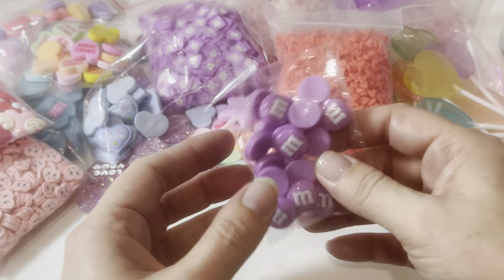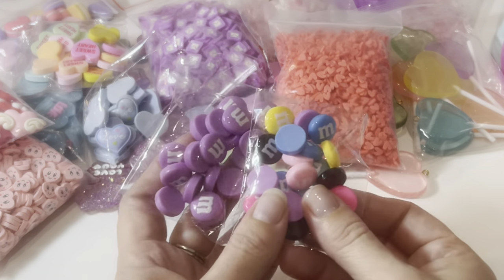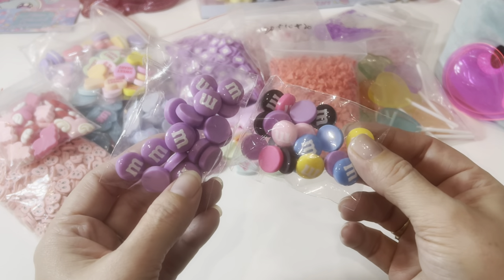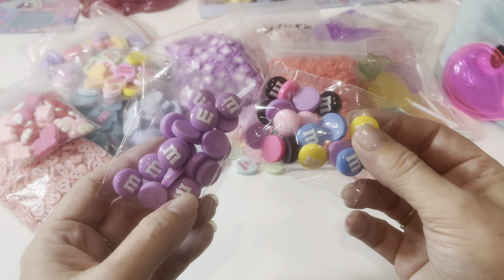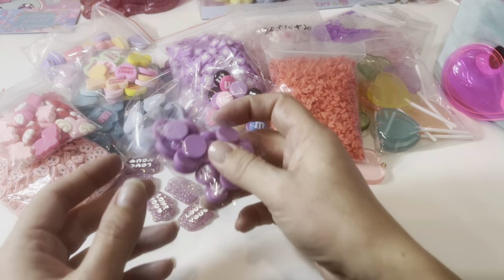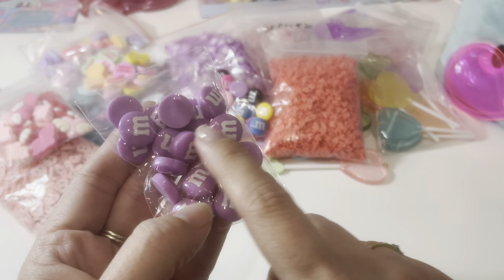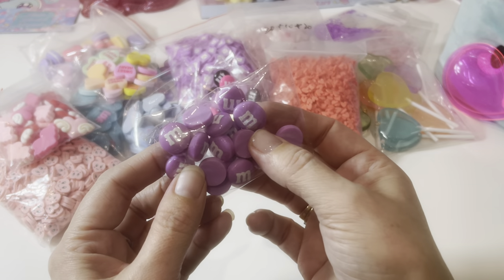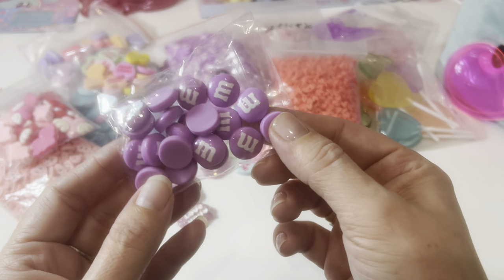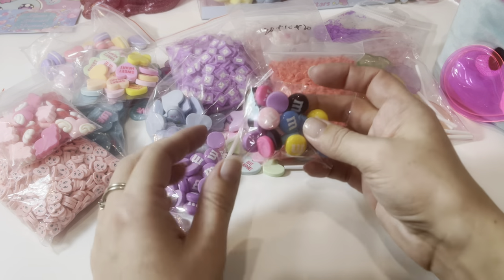I also got these M&M charms — I must have thrown these in the wrong pile because these are actually supposed to be in the food-themed haul. But yeah, these are M&M charms and they're super cute. I already have these in a whole bunch of pastel colors. The purple ones I got last time were not good quality, but these ones actually are — you have to look really really closely at the pictures when you buy these. These ones are all stamped really well, none of the markings are messed up, no paint missing, no scratches. I got the mix pack to use for random food-themed projects in my shop.